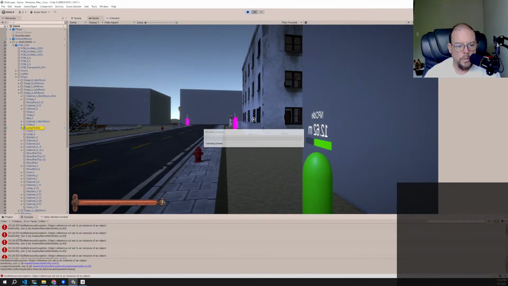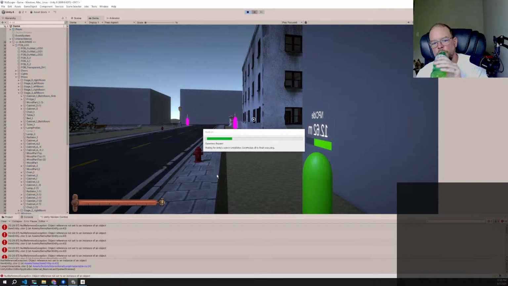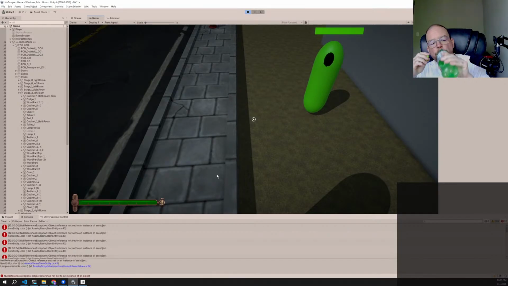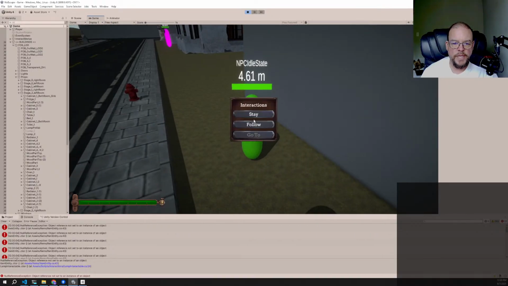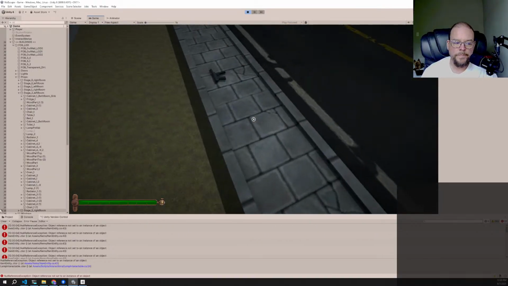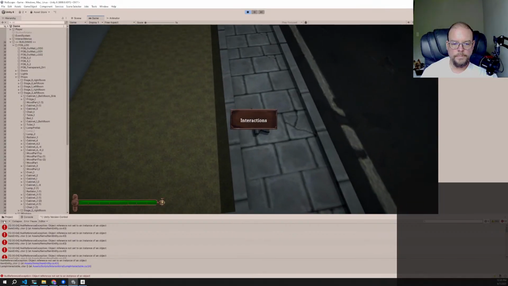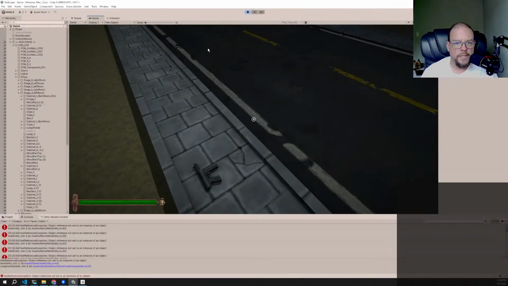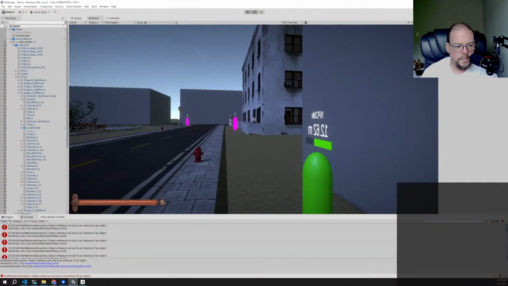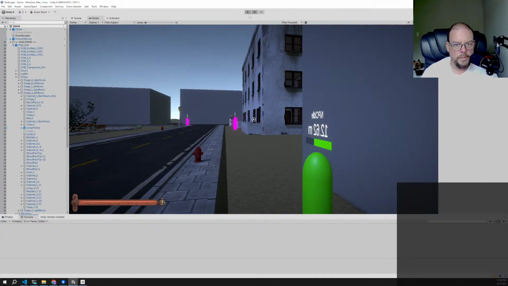So I'm going to ignore all those errors for now. Okay. I still get hover text. I still get a menu. Okay, I did not get the interaction menu I was expecting with the pistol, but let's clear this. Let's rerun. Let's see if we still get all those errors.